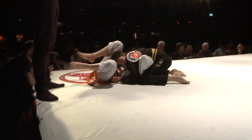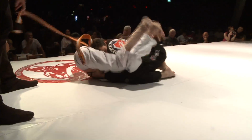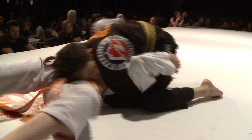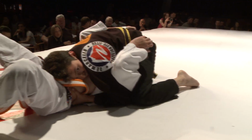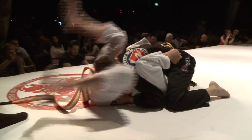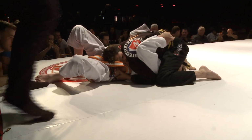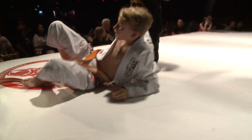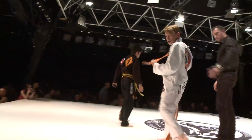If these guys were adults, what level would you be? Where would you see them at if they were adults with this sort of technical ability? To me, it's two purple belts competing. You know, two really good blue belts. Derek seems to pass the guard. He's securing the guard. He knows how important it is, because even though there's no points here, it's very important that you play the point game. Yeah, the points were put in place to continually dominate your opponent.